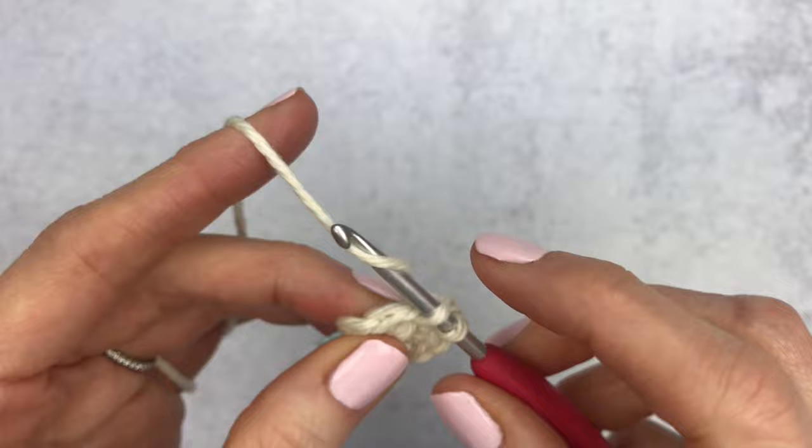So we're going to increase in each stitch. Remember that first bit is your slip knot. You're going to go underneath both loops of that first stitch. Here is single crochet one. Going into the same stitch, single crochet two, and that is your first increase. Here we're going to make our second increase. Here is increase three. Increase four.